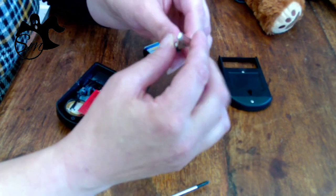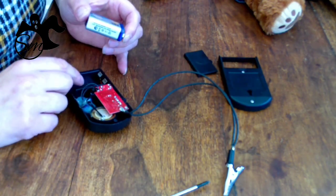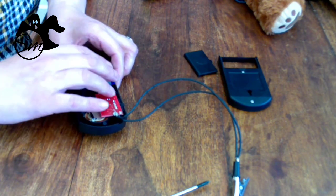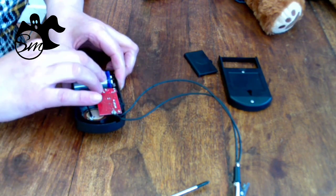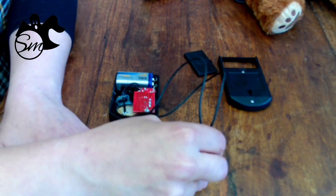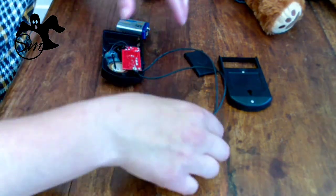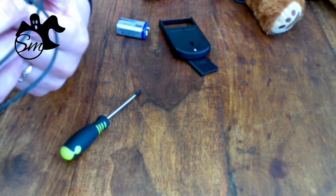So again, with these batteries, make sure you put them in the right way. Oh, that's jumped out. I'm going to stop because I've not got the casing on. So if I put it onto this screwdriver, twist it on, I'll have to put the casing on. Just bear with me, guys. So of course you put the wire back where it came out of.